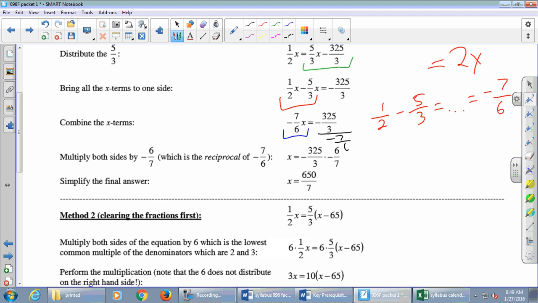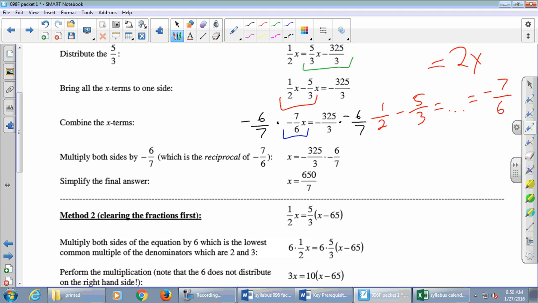Dividing by -7/6 is kind of a messy thing to be left with because now we have a fraction over a fraction, and you may or may not remember how to handle that kind of thing. We're going to do something that's maybe slightly more efficient than that, but it accomplishes exactly the same thing. Instead of dividing by -7/6, we're going to multiply by -6 over 7. Whatever you do on one side, you better do on the other. Balance the scales. By the way, what's the fancy math word for flipping a fraction? Reciprocal. So we multiplied by the reciprocal.